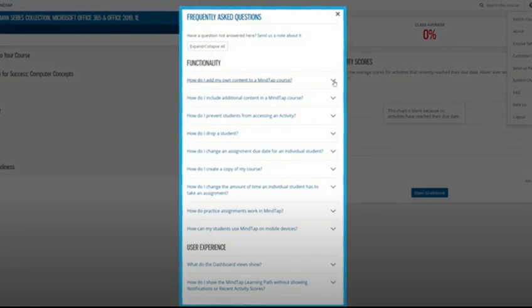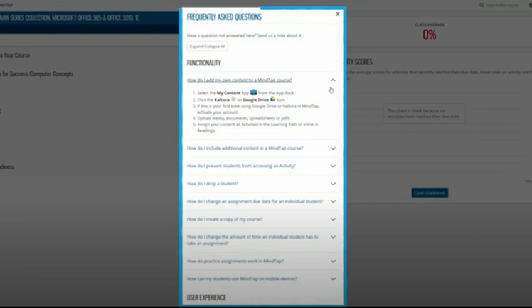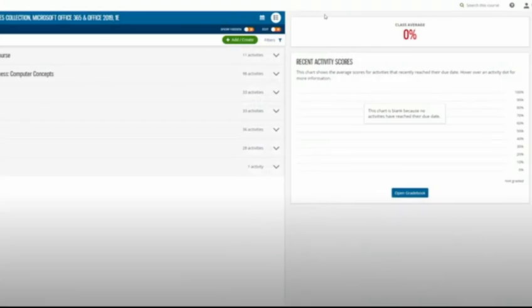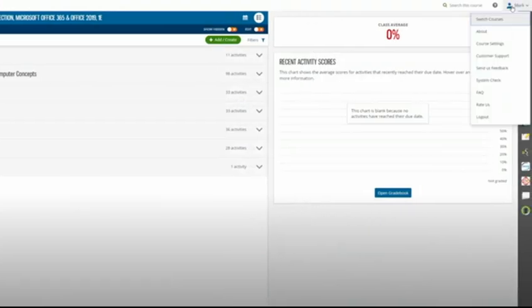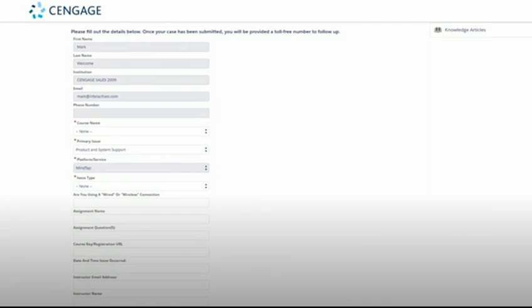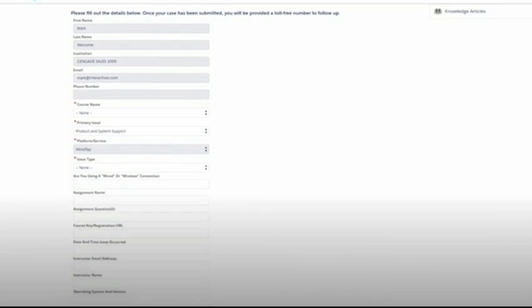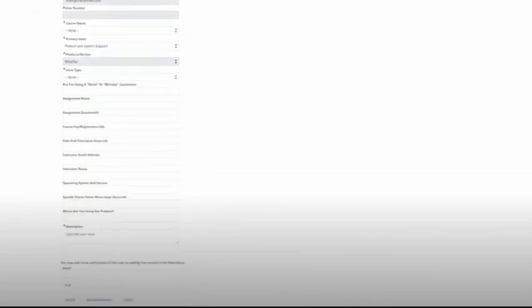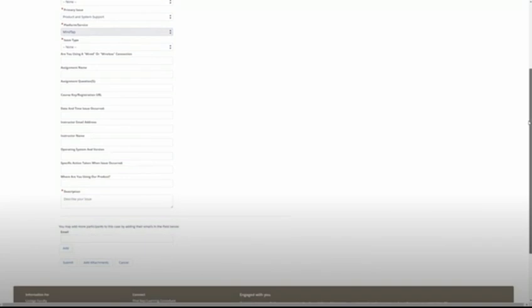by checking the list of frequently asked questions. If you can't resolve the issue with the help of the FAQs, select the Customer Support option. A form for reporting your problem will open in a new browser window. Fill out the form and someone from Customer Support will get back to you. You exit the Customer Support function by closing the browser window.